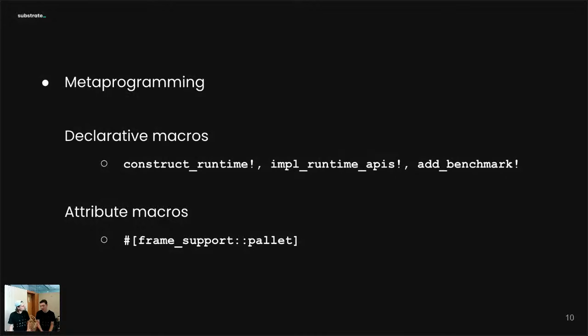Yeah, these macros are to make your life a lot easier. Stuff that you would otherwise have to write out and implement yourself manually, it'll do for you. Like this implement runtime APIs, for instance, it does a lot of things in the back end that otherwise you would have to understand and then actually write. But because we know, because of these powerful traits primarily, what they should have, we can automatically implement these for you on your behalf. And the declarative ones, I know that this gets a little bit funky. The syntax is whatever we want it to be. So it looks like Rust, but it's not quite Rust. This is why we've deprecated using these in pallets. They used to be the decl macro, if you remember those.